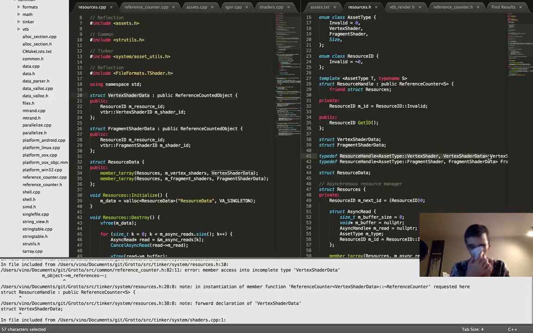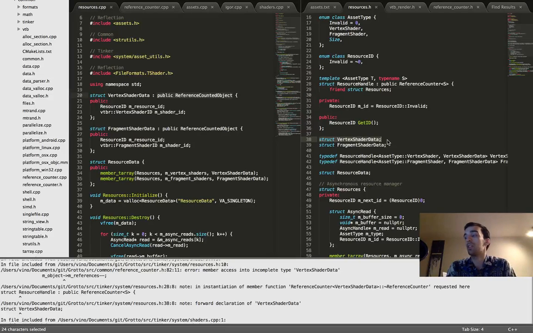See, the thing to understand here is that there's no essential limitation here. Okay? The compiler in a perfect world, in a language better than C++, would be able to just go find my struct definition over here in the CPP file and say, oh, I see it's a ref counted object. Okay, that's cool. I got it. I don't need this stupid forward declaration. It's a horrible thing because of C++.